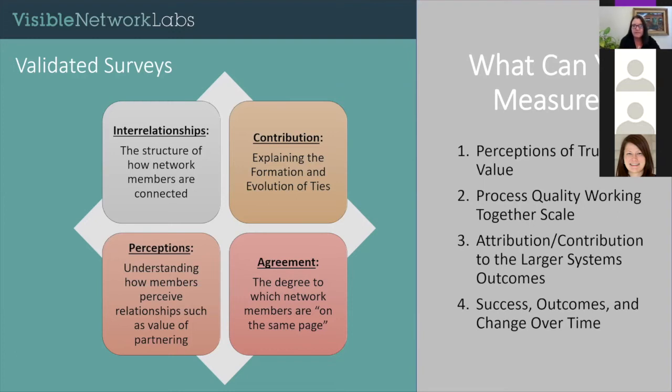And then agreement is interesting. We don't put this into the tool yet. I don't know why we haven't, but we'll often look at a question, and I'll give an example of this. I promise to stop diverting so we can get to the good stuff. If you ask people how successful a network has been, it's interesting to know that some say successful and some not, but to understand the degree to which we're on the same page, whether we think the network is successful or not, matters to how we manage it. Because if we are not all in agreement on, for example, what success is, then we can't get there. Okay, I'll show you that in a real example.